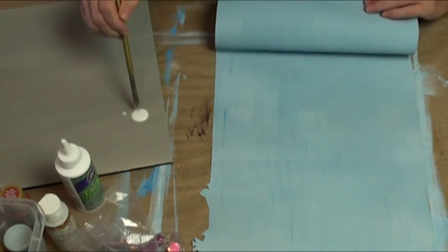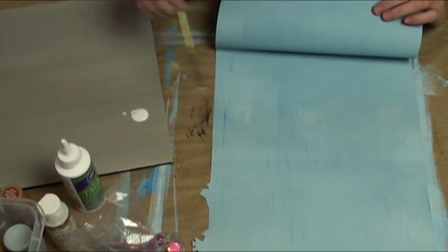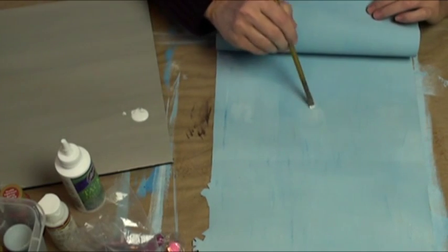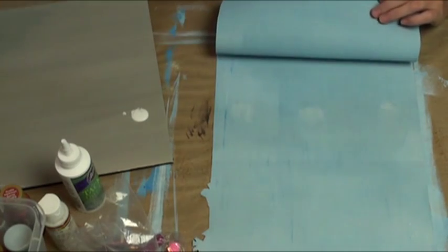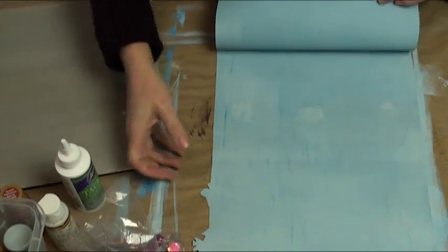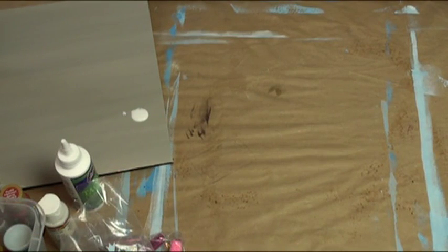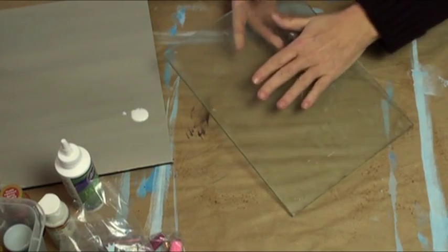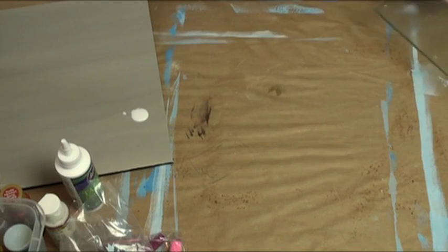We have made pet hair removers by brushing this on rock lawn. I'm applying a second coat just to make sure it's nice and heavy enough. If I'm wanting it to adhere, I use a little bit more than normal. Okay, so I'll let that dry until it's clear. That's what I use for the sticky mat, is I just roll on the tack it over and over again. That's to make the glass palette into the cutting mat.